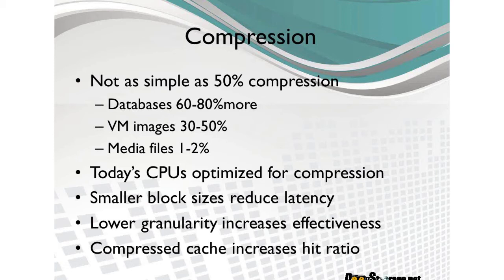With EMC and NetApp compression, because it works in a system that has fixed size allocation blocks, we can only save space if it saves a whole allocation block. And that leads to up to 15% of blank space being stored even in compressed files. If you extend compression all the way into the RAM cache of your system, then compression will not only improve storage efficiency, but it will also improve the cache hit ratio and therefore performance.